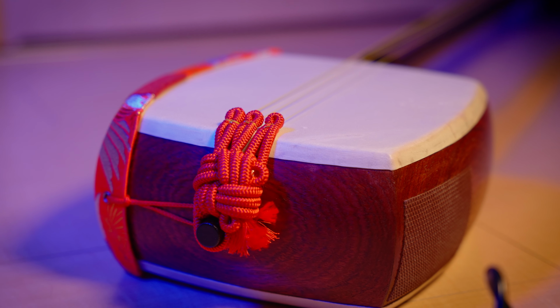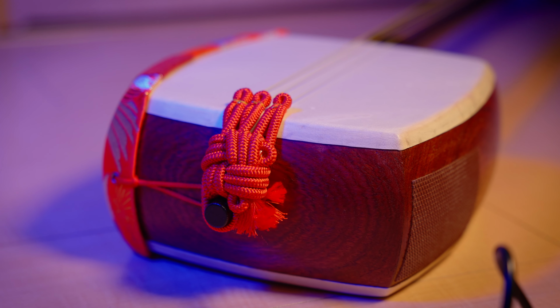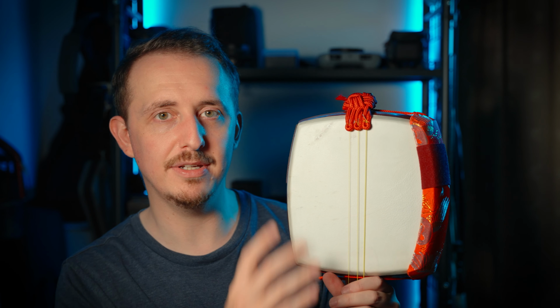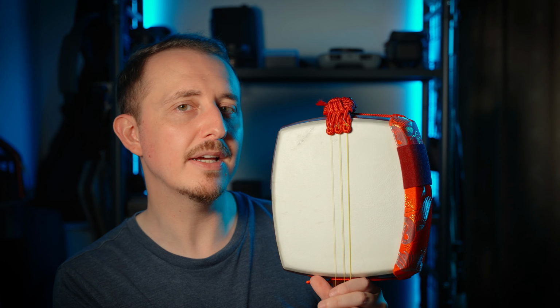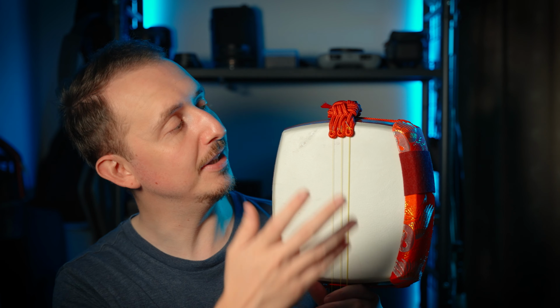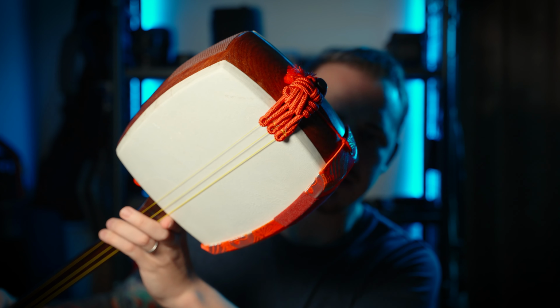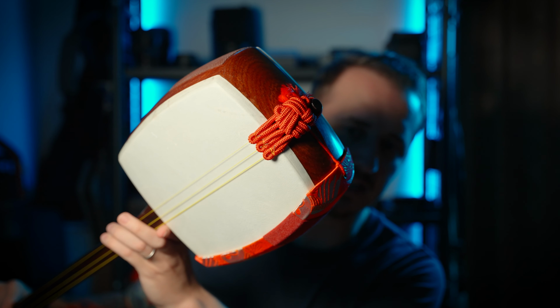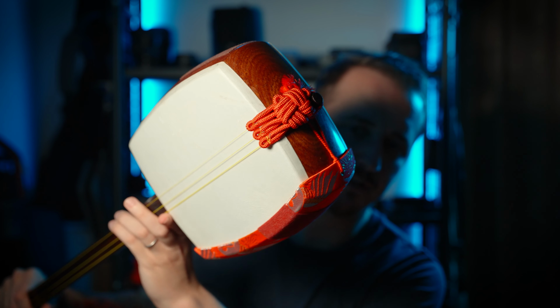And because the color of the nail generally matches the color of the dorkaki, I decided to change them both at the same time. Now, that's not to say that you have to have matching nail and dorkaki. I just thought they look really cool in this very vibrant, brilliant kind of red here. So it's quite hard to get the perfect angle where the light can see it properly. But as you can see, it's a very nice, vibrant red.